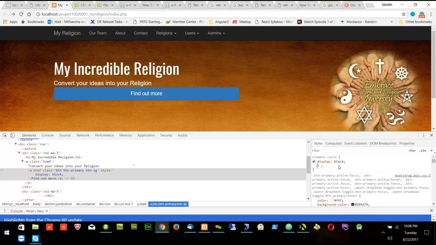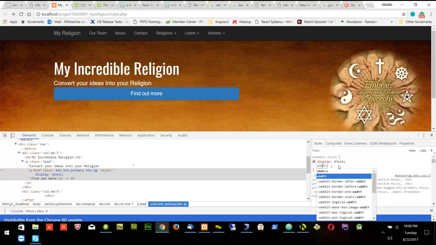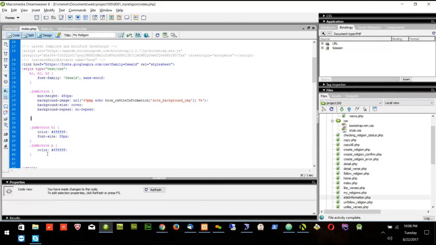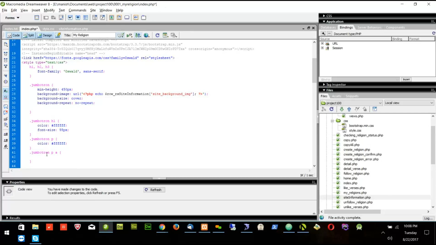Yeah. So if I say display block, so it's going next line, and I can then give the width of whatever I want, maybe 50 pixel, or maybe increase it to whatever I want. Okay, let's say 145 is fine. So if I give the width and display block to this A tag, it will go to the next line. So let's make it. Inside P we have Jumbotron. Inside P we have A tag, and for A tag I will say display block and width of 145 pixel.